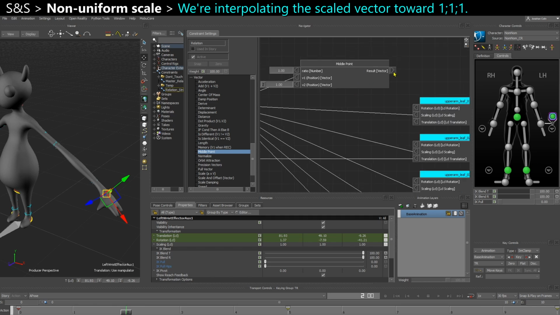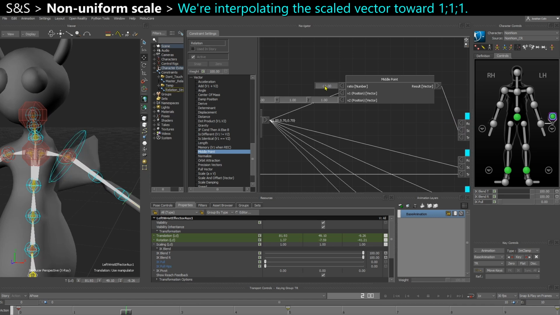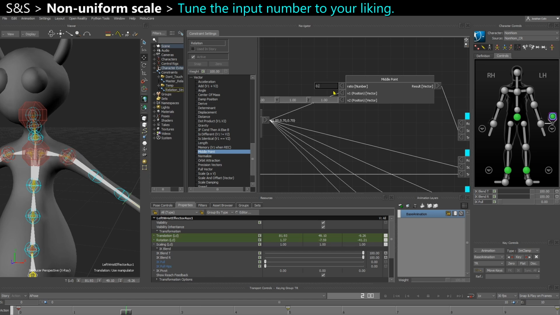As an example, on the first node, you can see here, well, I have to type in the number. So 0 is fully scaled, 1 is not scaled at all, and 0.1, 0.2, 0.3, any number in between will give me kind of an interpolation between the two.